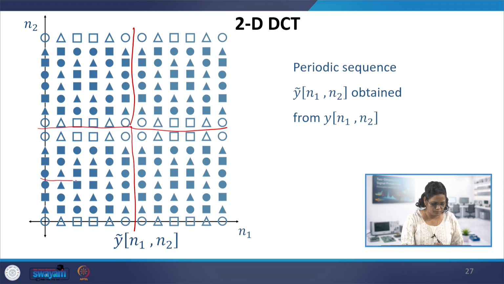That was the case with the smaller ones we had. So mirror image on this side, and this at both the directions. So this is y of n, and that is repeated here in all these cases. So you can build up bigger and bigger images through this pattern. Now x tilde and y tilde are not required for this 2D DCT, but we use them to visualize the way in which it is obtained. So x tilde can be obtained from x, and those things we had seen in the DFS, discrete Fourier series.